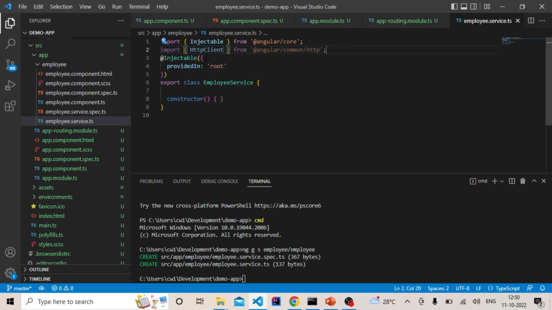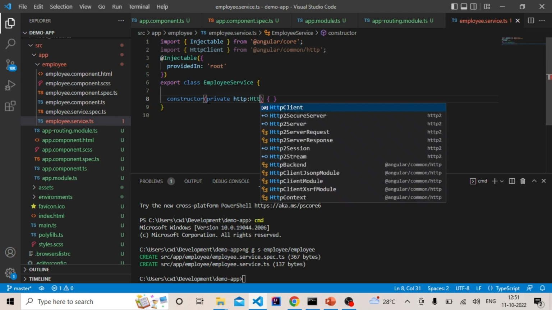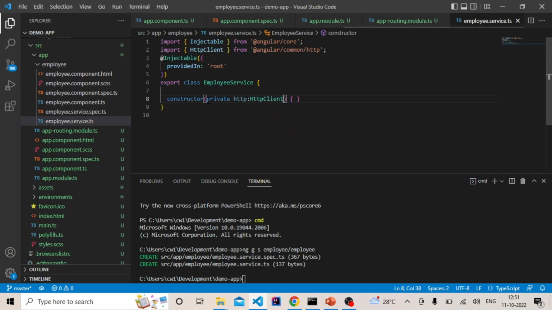So we will create an object of this HttpClient and inject it into our constructor, so that we can call any CRUD method: get, put, post, delete. Let's name the object http, and it will be of type HttpClient. So we have created one object here and injected it into the constructor.